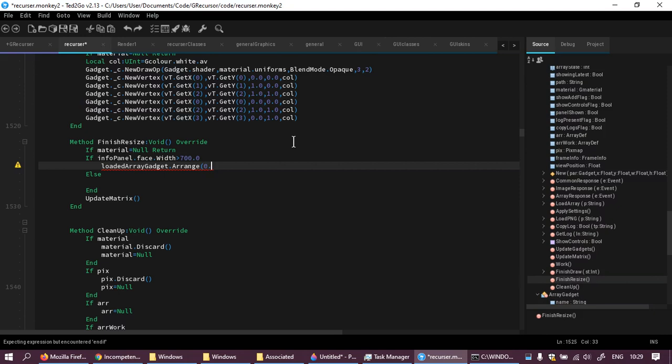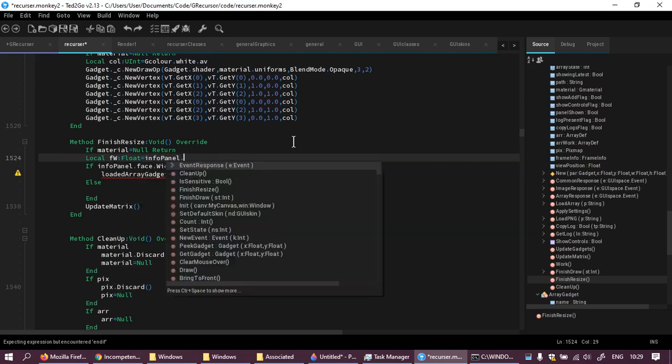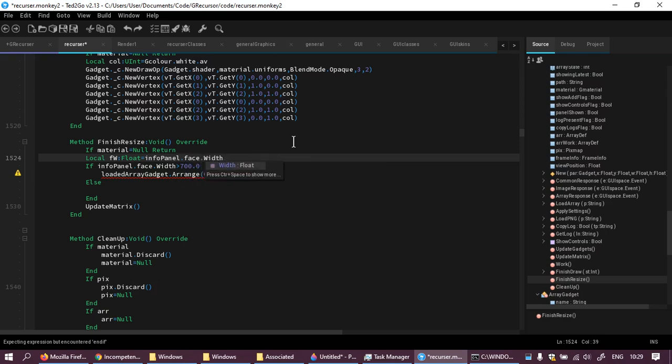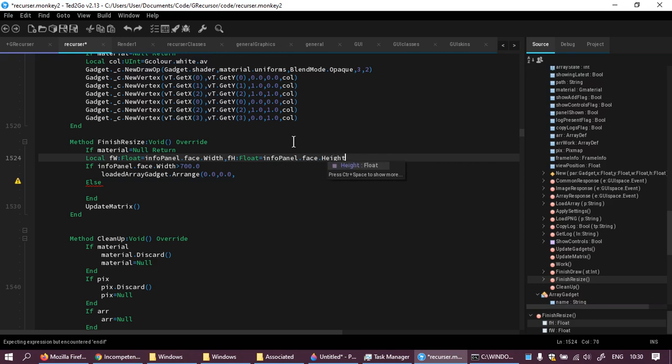Arrange 0.0, 0.0, comma. Okay, will I do a sum here? Yeah, I will. I'll figure some things out here. Face width float equals info panel face width, and face height float equals info panel face height. So I don't know if I'm going to bother figuring out more. It's just handy to have.